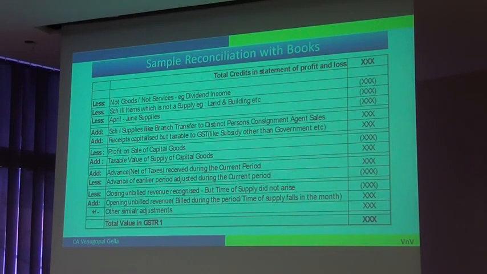Then comes your timing difference. I recognize revenue as on 31st March or month end, because I am following the time and material concept or accounting concept, so I recognize revenue at the month end. I reverse that revenue in the subsequent month to match with my GST returns. In fact, this reconciliation statement should be done for each state, for each month. Though I have shown it at a gross level, my personal recommendation is that only when you do a reconciliation on a monthly basis will you be able to explain the differences.